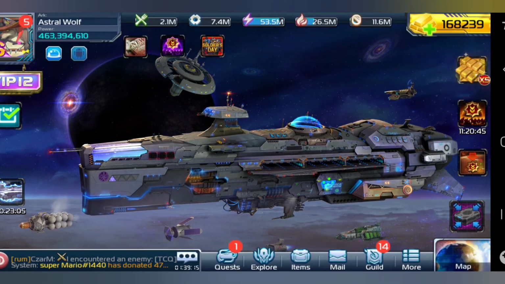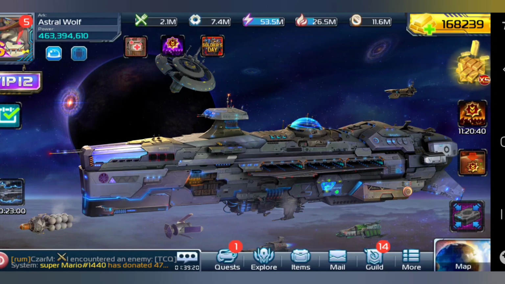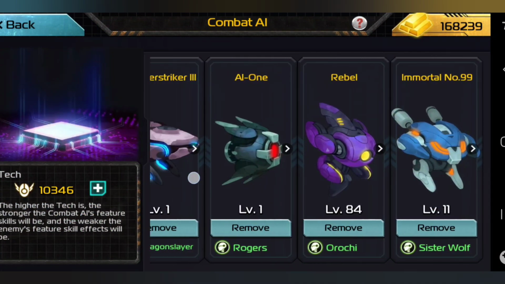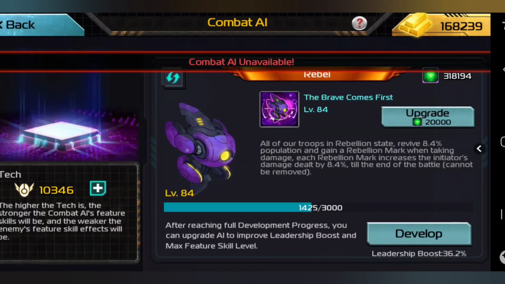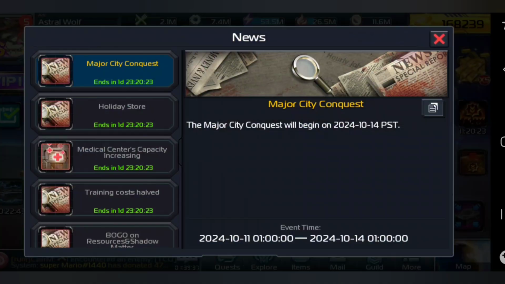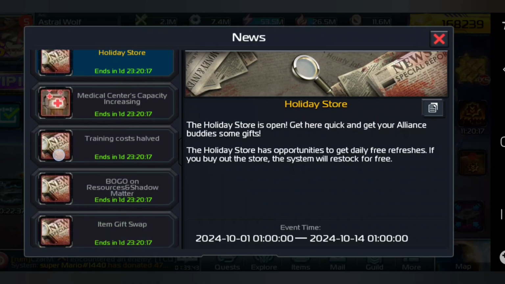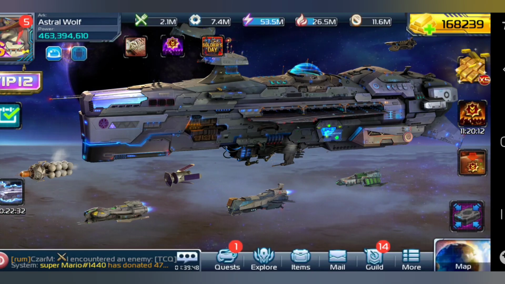And yeah, that's one of the things I've been really trying to work on, is get that up as quick as possible. I don't think there is an upper limit to that number, but for your combat AIs, I think the highest rank is 100. So when you get that to level 100, you'll be set. Unless they added something new in the game, then that's going to be something different. And then you also want to pay attention to these events and news, because depending on what's going on in here, you can save up your stuff and get some really good things.